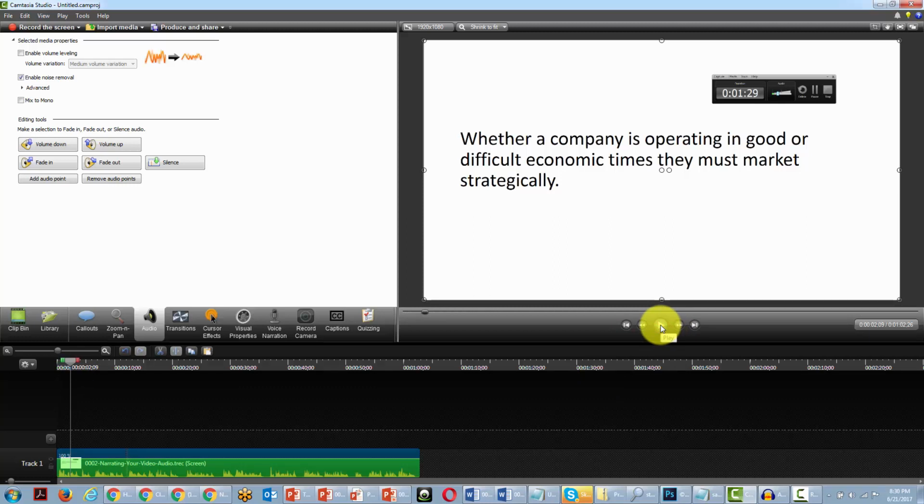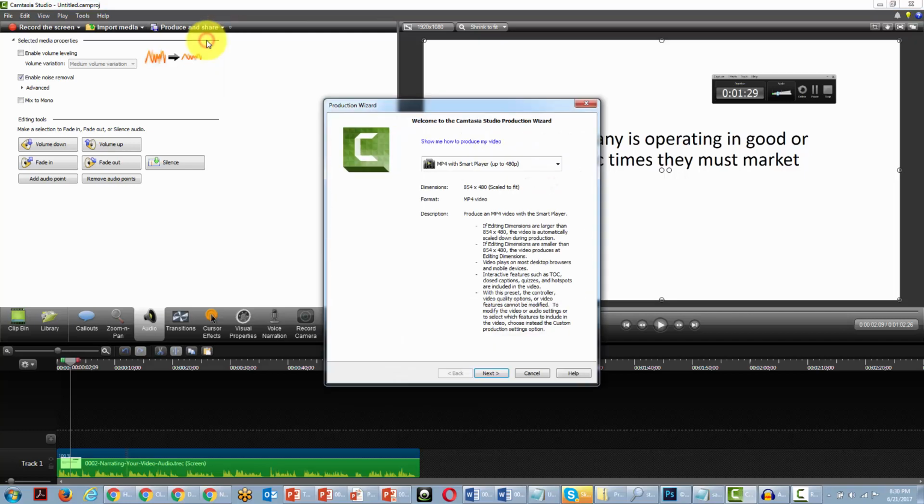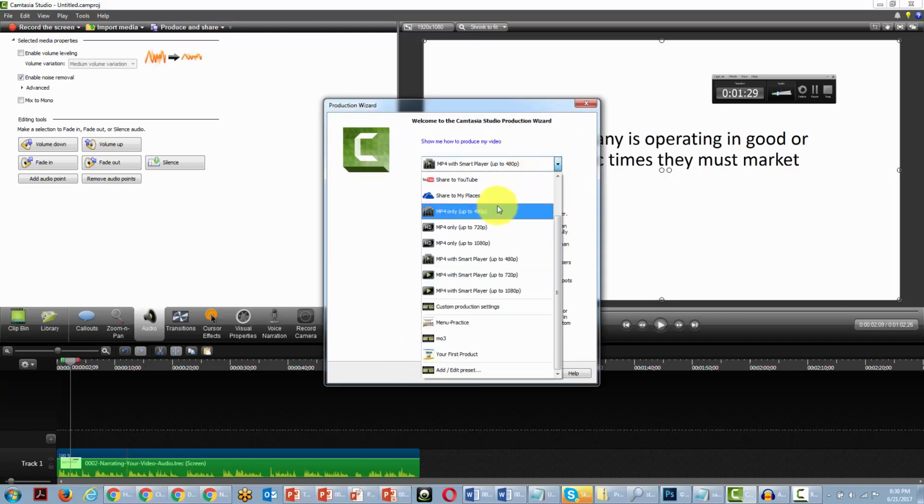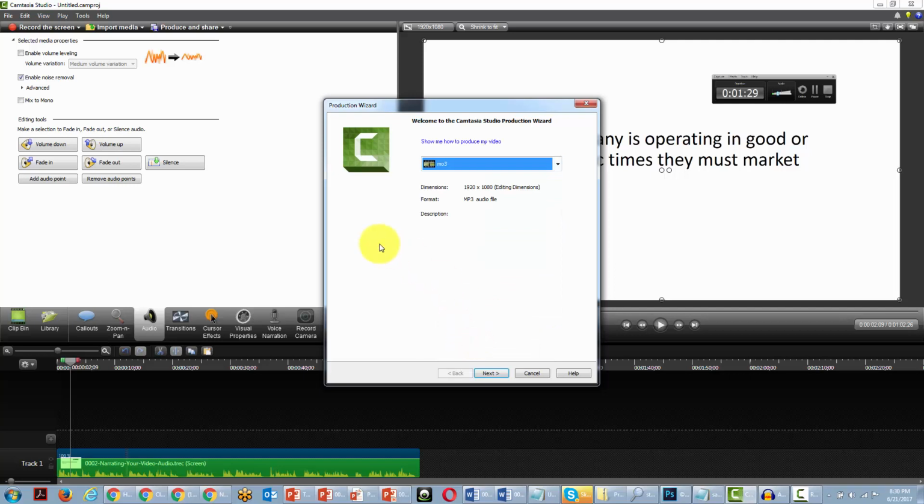You would go back and listen to the whole thing, make sure it is what you want it to be, and then you would go through the audio production process. Remember, if you're going to use Camtasia, you're going to want to use Camtasia 7 or Camtasia 8. You can use any version of Audacity, but we're going to need to get it into MP3 format. So we're now going to produce this as MP3, and then we're just going to click the next button.